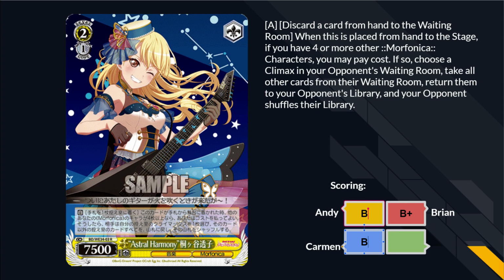This is what that stupid Hawk card from Seven Deadly Sins should have been. Why wasn't it just this? Why is it pay 3 and rest a character, where this is just ditch a card? Oh, but you gotta have a full field of Morphonica. Who cares? Bushiroad owns Bang Dream. They want to make it good.